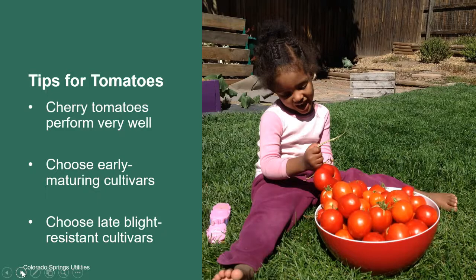One thing I would say that is important to do is focus on the right cultivars. Make sure you're choosing the types of tomatoes that are quick to maturity. So anything 55, 70, 85 days is really good. If it's a tomato cultivar that's over 100 days to maturity, it's very unlikely you're going to get fruit or a lot of fruit.